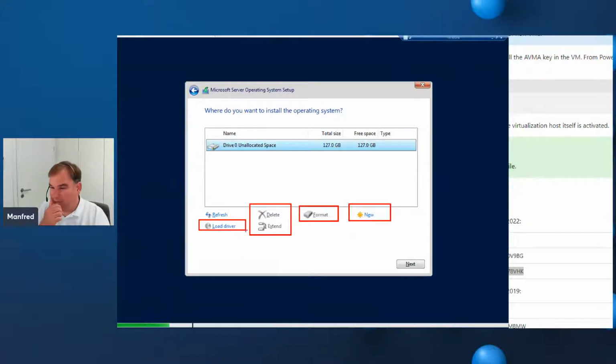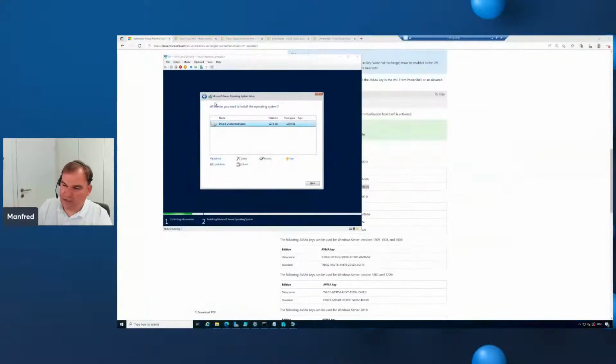If you have, for example, a RAID controller, a redundant array controller, that needs a driver that is not part of the Windows Server OS installation, then we can inject this driver here to ensure that we also see the drives that are connected to this controller type, which is maybe not supported in the setup process. Okay, I don't want to specify anything here. I only click on next, and I will see the setup starts.